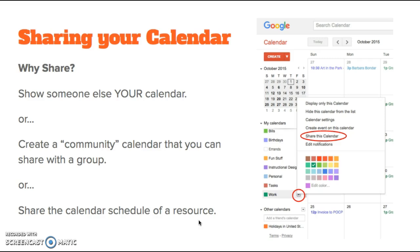If you want to share a calendar, on your computer in Google Calendar, on the left-hand side find My Calendars and click the drop-down menu to expand it if needed. Find the calendar you want to share and click the arrow next to it. Select Share this Calendar. Under Share with Specific People, add the email address of the person you want to share with. For permission settings, choose an applicable option from the drop-down menu. Click Add Person, then click Save. The person you shared your calendar with will get an email invitation to view your calendar, and once they click the link in the email, your calendar will be added to their Other Calendars list.